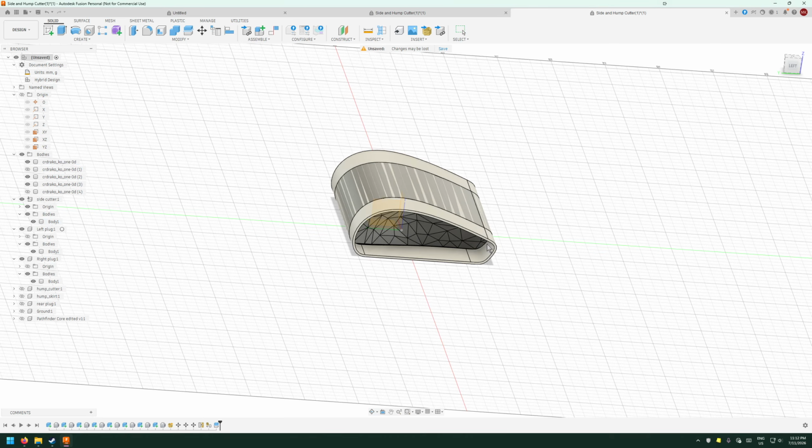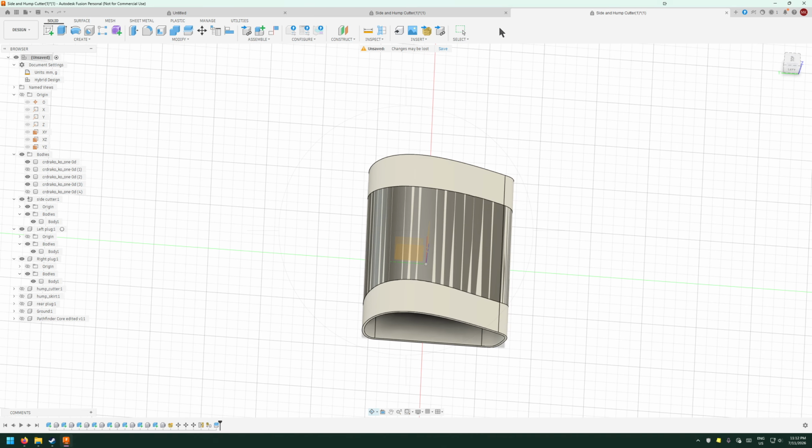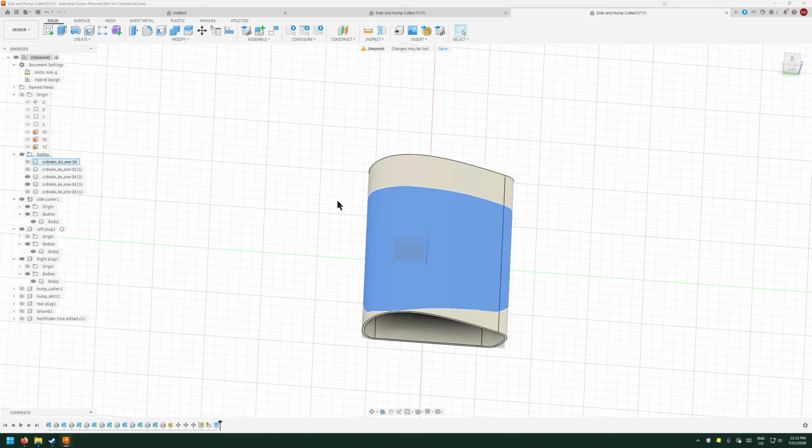Plugs are there. What is this middle part? Can we just hide the middle part? I think this middle part's the thing that's messing me up. Okay, maybe that part?